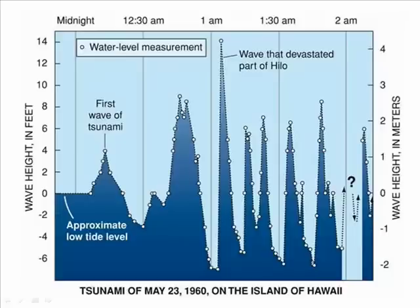Just because you've witnessed one tsunami doesn't mean that's the only wave. Tsunamis come in waves of 4, 5, as many as 10, and the first one may not necessarily be the highest. In 1960, Hawaii received a tsunami — the first wave was only about 4 feet high. Half an hour later came a higher one. Some people assumed they were safe and returned to their homes. However, within another half hour came one that from crest to trough was 20 feet high, and this wave wiped out a large part of Hilo, Hawaii.